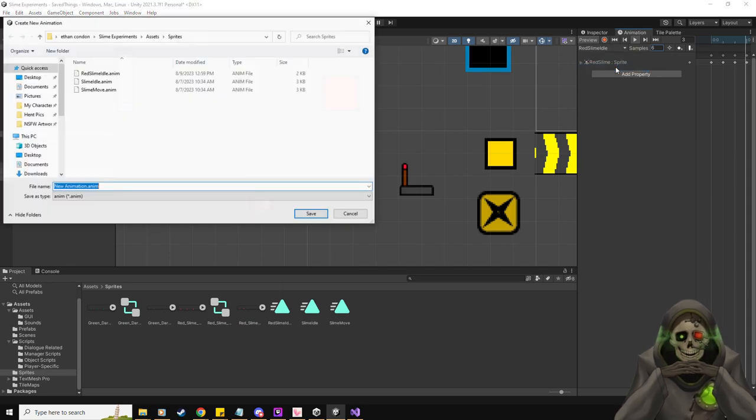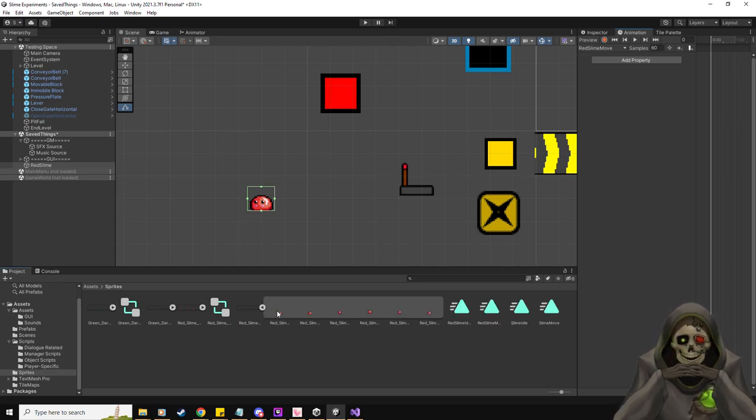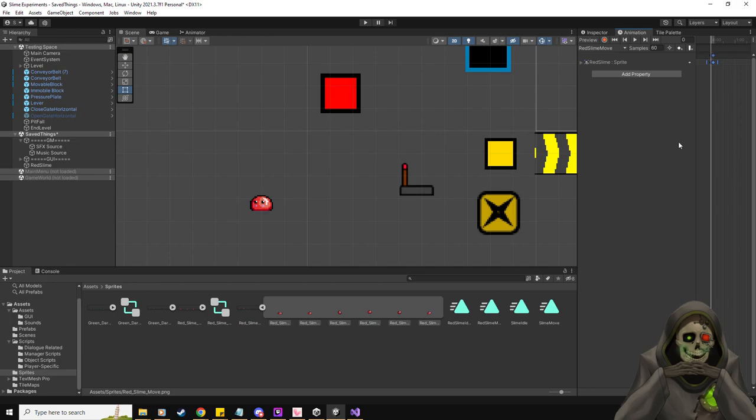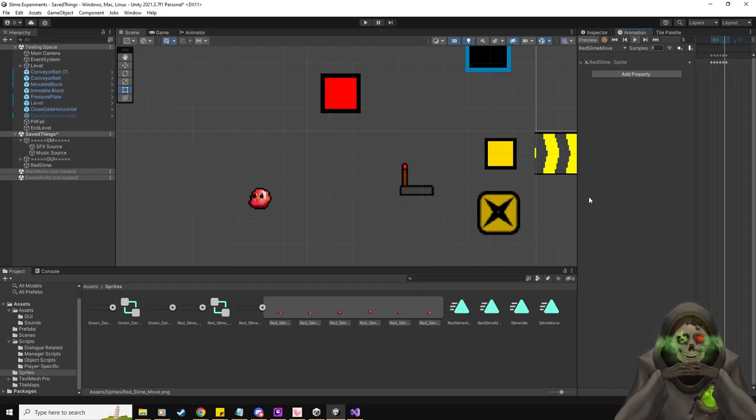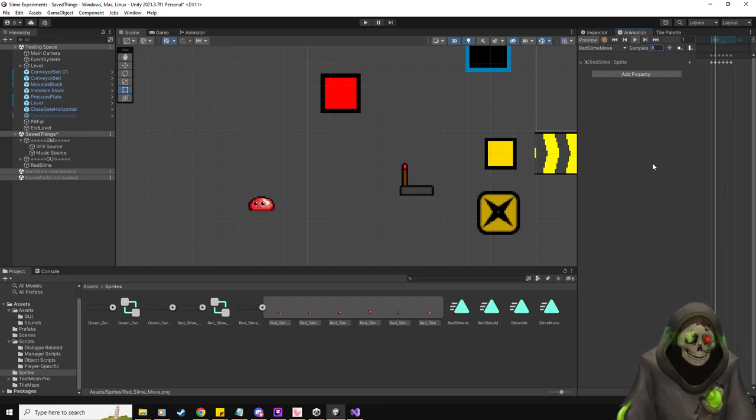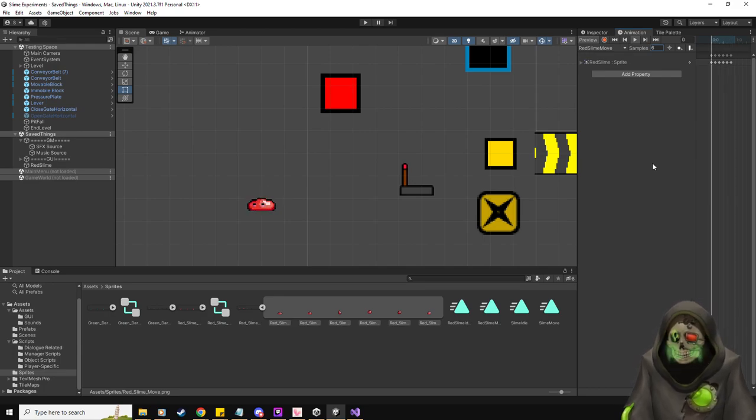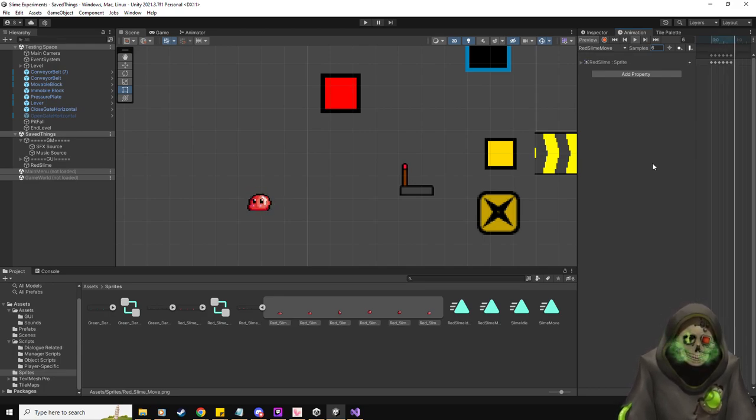We then want to add a new thing for red slime move. Then we can copy the movement, just like before, into here, and change this to 8. Let's see how that looks. It's not bad. What if we do 7? Or 6? We'll make him a little bit slower than our slime, so that they cannot catch up to us as easily, right? We don't want to move the same speed, otherwise you'll never be able to get away from it and get some distance. So that's what we're going to do here.